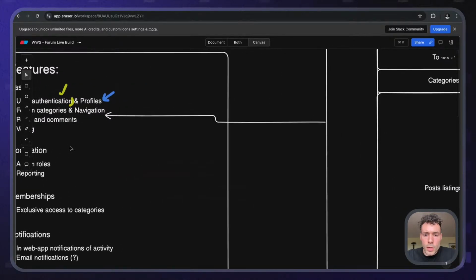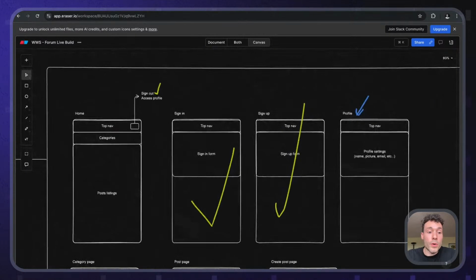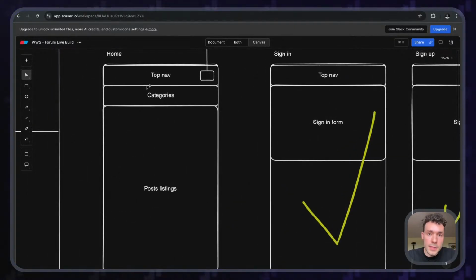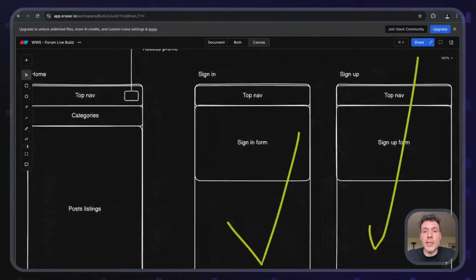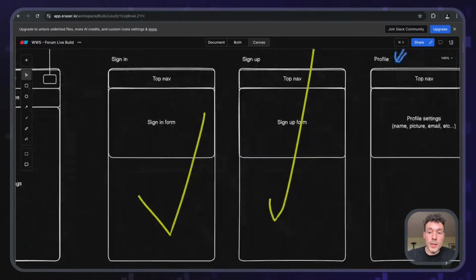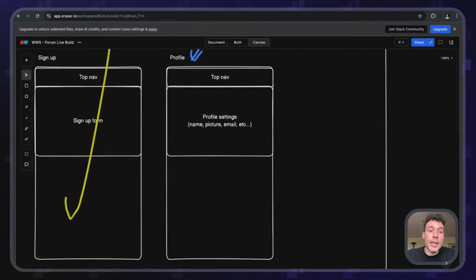So we came up with all these different screens, some of which are implemented already. We're going to have a home with the navigation, with categories and post listings. Then we're going to have the sign in and sign up pages, which is what we did on the first livestream. That's already done. The next thing, which is the first thing that we're going to tackle today, is the profile. So we want to be able to manage our profile, upload a picture, change my public name. Maybe we can have a public username, and then we can have our own name and last name.